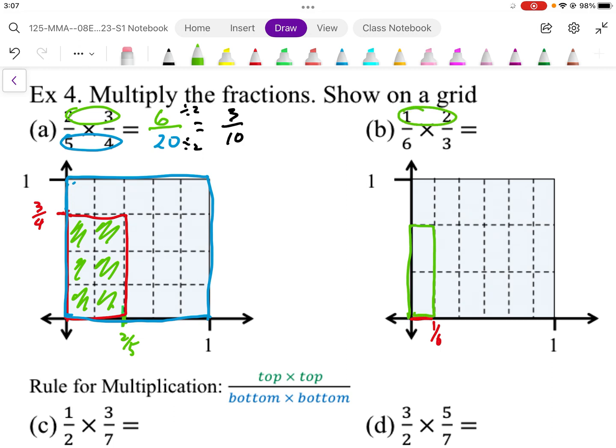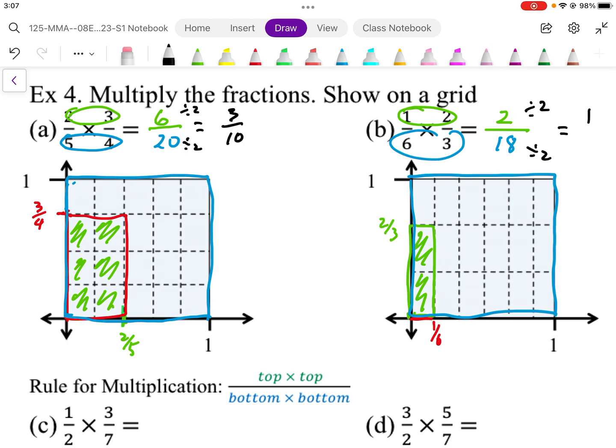So I can see that 1 times 2, so there's my 2/3. 1 times 2 gives me the numerator of 2, these 2 pieces here. And then the 6 times 3 gives me the denominator, or the number of pieces that make up the whole one area. Again, I can simplify this fraction by dividing the common factors out, so I get 1 out of 9. Okay, we don't necessarily have to divide the common factors because we can see that the answer, the area, is going to be 2 pieces out of the 18 parts whole.